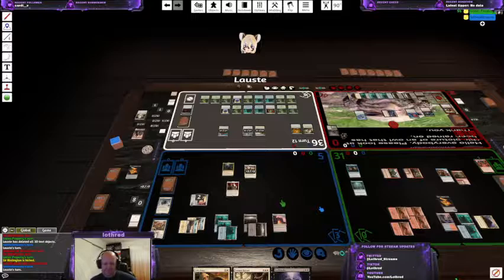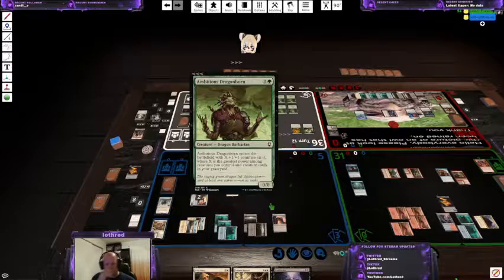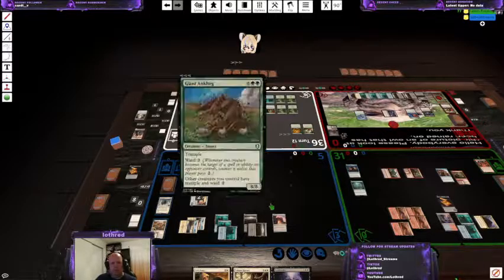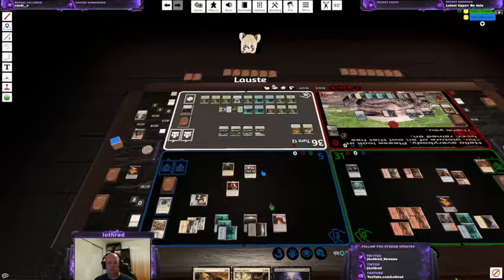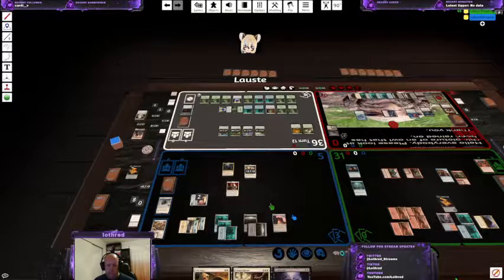Untap, draw. Look at the top card. One, two. I'll play this for two. Comes into play as a 10/10. Not a 20/20. Oh, yeah. Yep. Okay, that's it. One, two. Oh, and I scry two. Bottom, top.